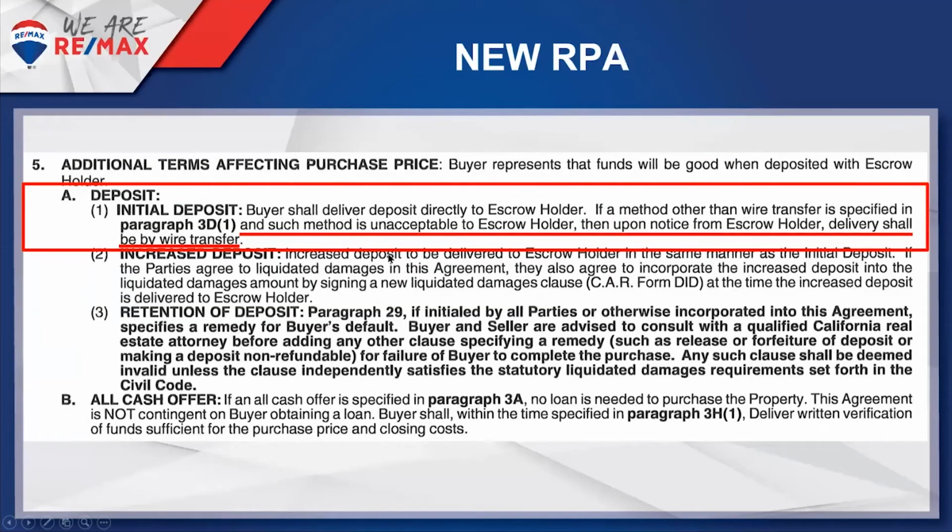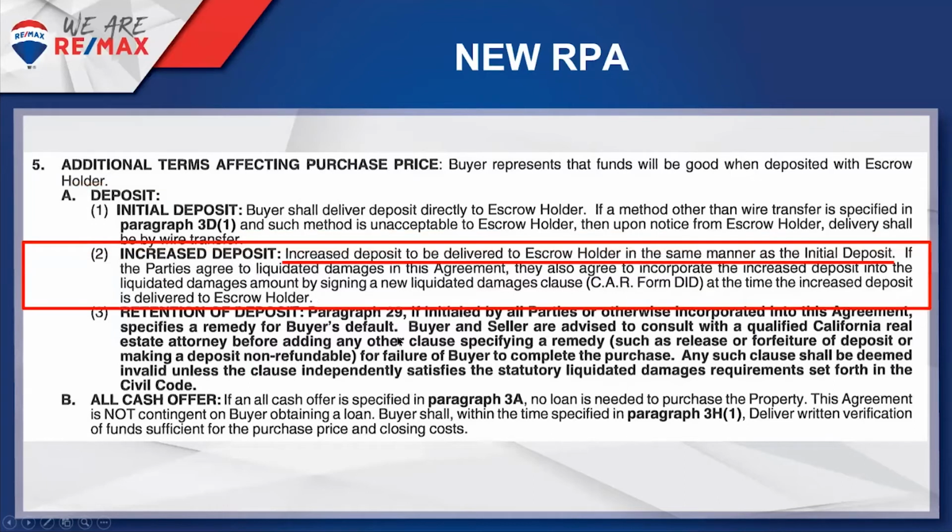So if the escrow does not want to accept the means by which the buyer wants to deposit, then the contract says the buyer must satisfy the escrow. Now, an escrow company will probably take a check, but they might not. But they're not going to take Bitcoin. I can pretty much be certain of that. So the buyer thinks he's going to send all his Bitcoin over there, and escrow says, no, not so fast. The good news is the contract covers that. They have to go with a wire if the escrow requires it. That's in the boilerplate.